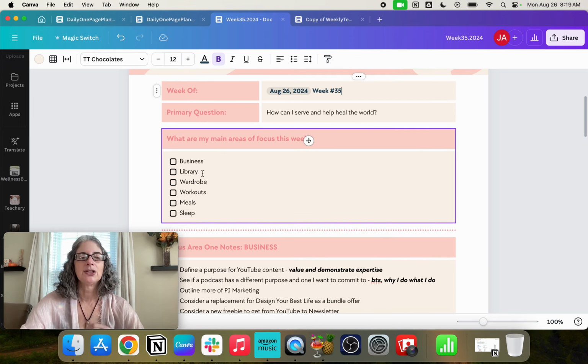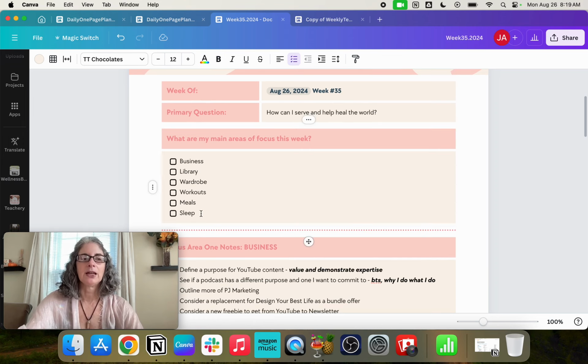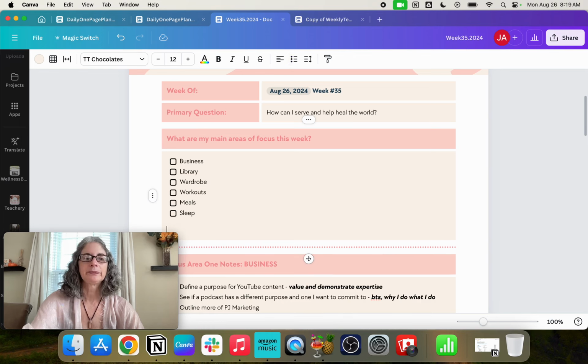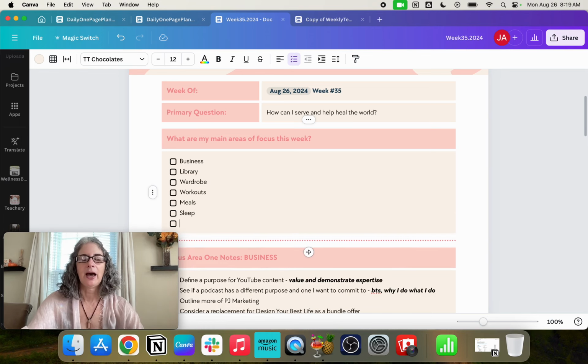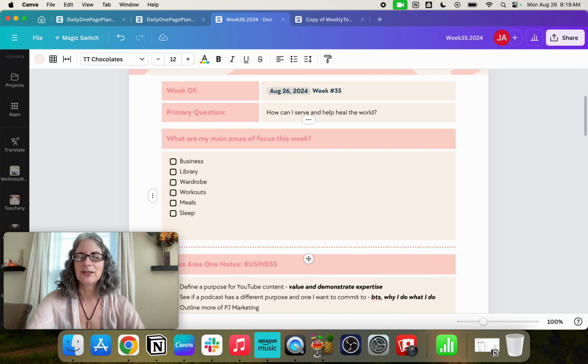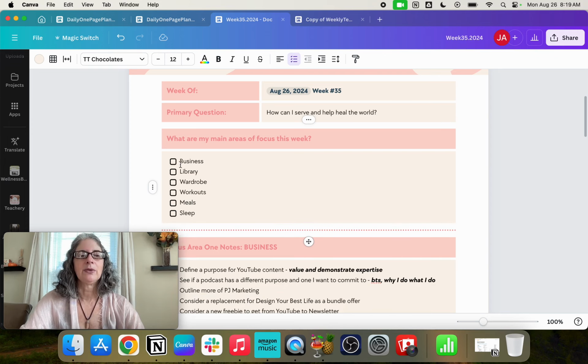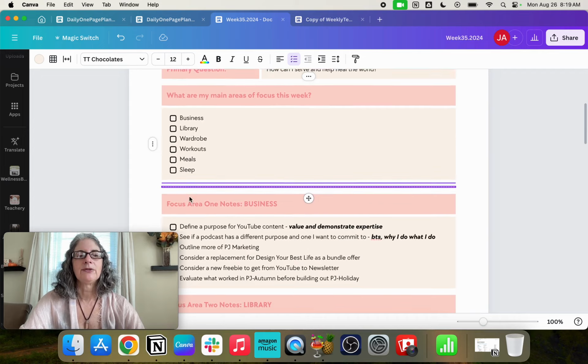So what I like is that you can have more or less. Like a paper version, you're very stuck. But with this, if I just keep adding a checkbox, if I add a new line, I get a new checkbox. So I like that it's flexible in that way, and you can see that it moved the page down for me. So again, you can't do that with a paper planner. I think that is just so cool. It gives me the extra space that I want, and I can make my own check boxes, and those are my focus areas for the week.